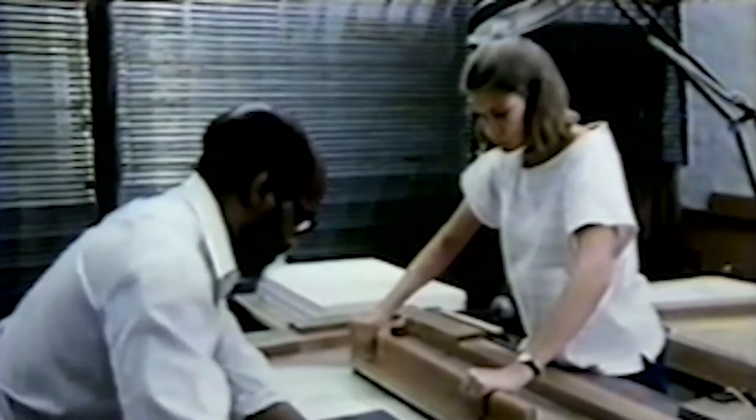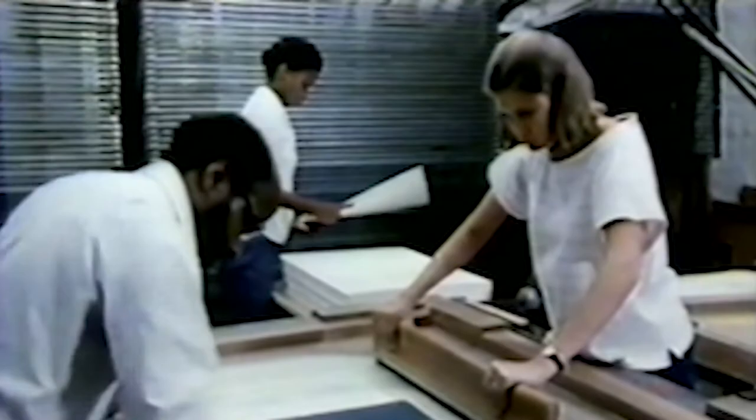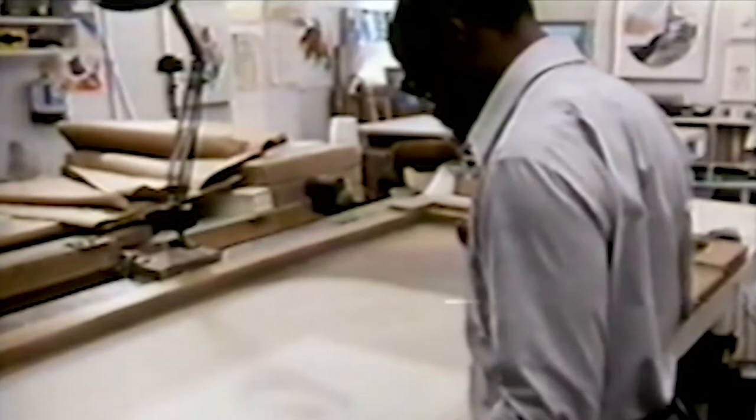I think that silkscreen printing is my medium. It's a medium that I have such facility in that I can do it any time, day or night. I start with an open silk — that means that the silk is cleaned — and I have my drawing under the silk, covered with glass.